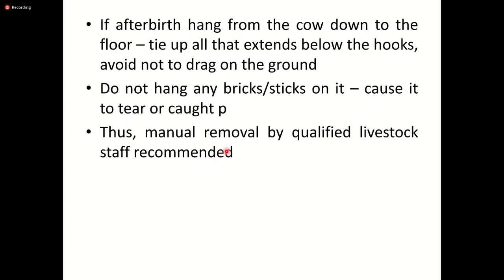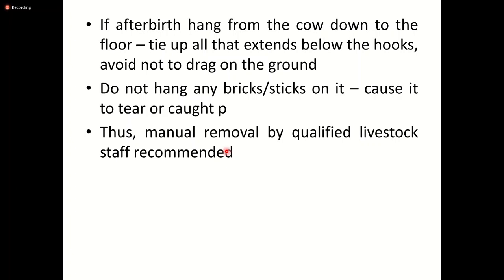So what do we usually do? If it is hanging from the cow towards the floor, we can try to tie it up with a rope or something, and then try to drag it out slowly. But we should not let it catch on any breaks or sticks, right? Because then it tends to tear up.